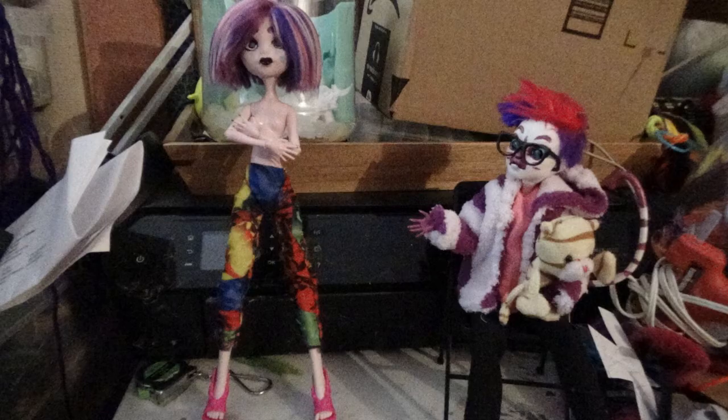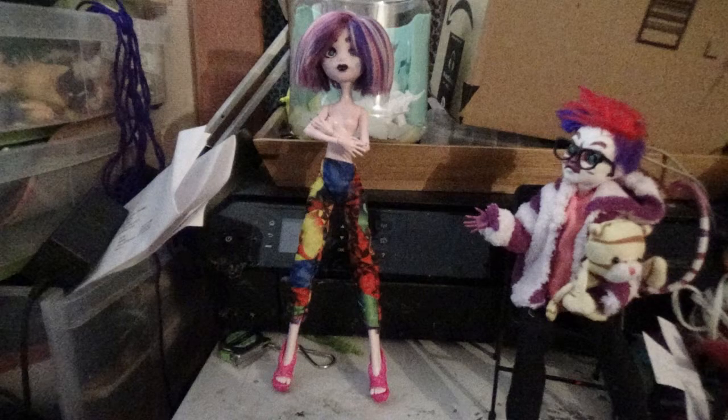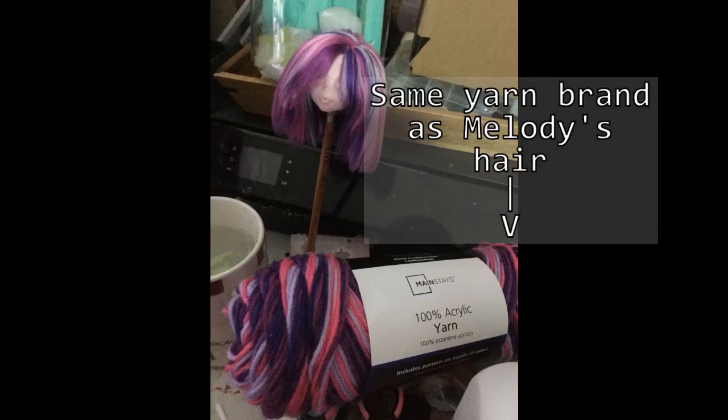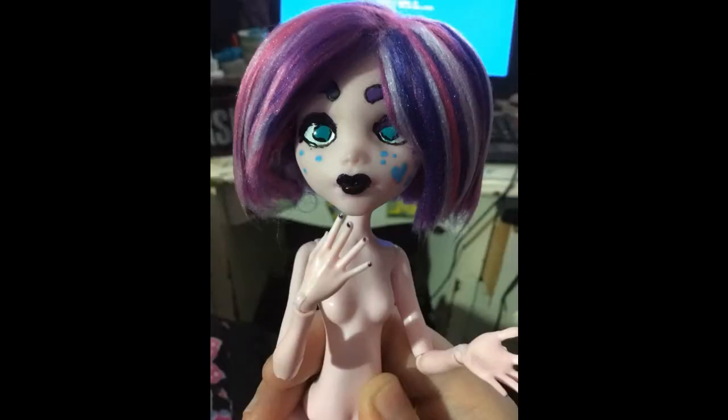Speaking of shirts, I have Olivia here who was actually my second doll after Candy that I did with the cool hair technique. But I've included her in this spot because she's only half finished - she doesn't have her shirt yet. I did only just figure out the leggings last night. I always have so much trouble getting the clothes done because you get the face and you're just like, okay I'm done, I want to do another doll now. By the way, stretchy book covers make real good leggings.